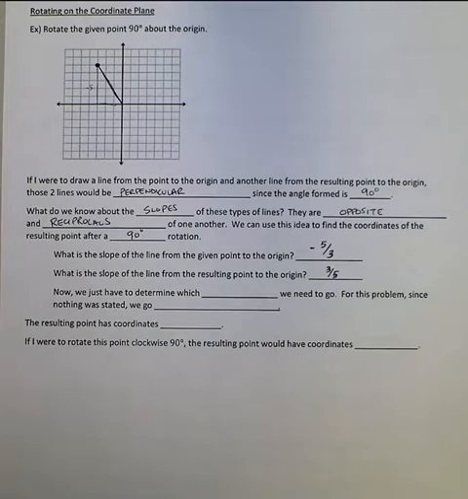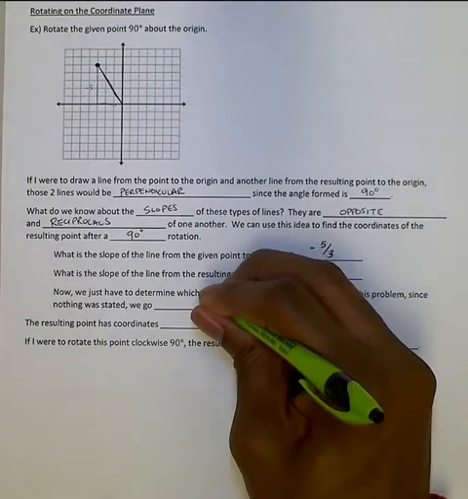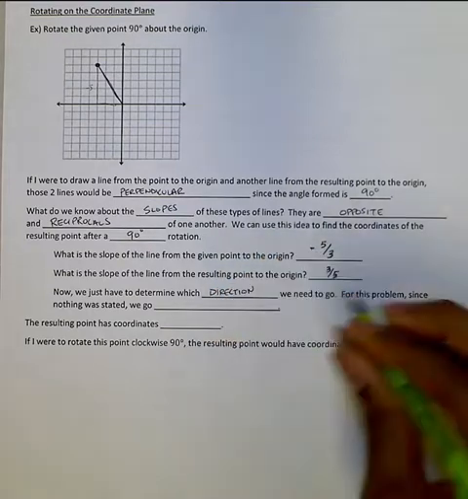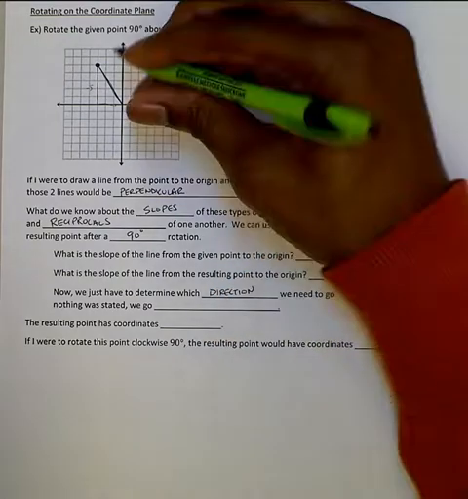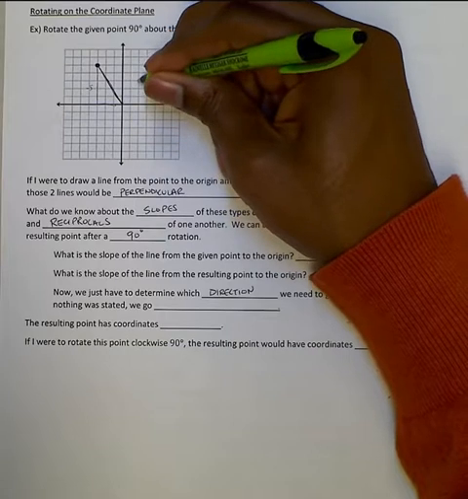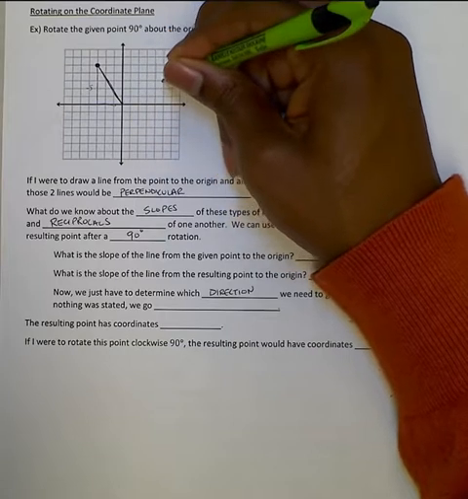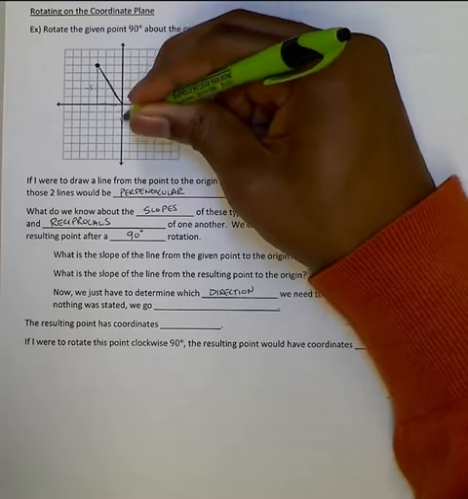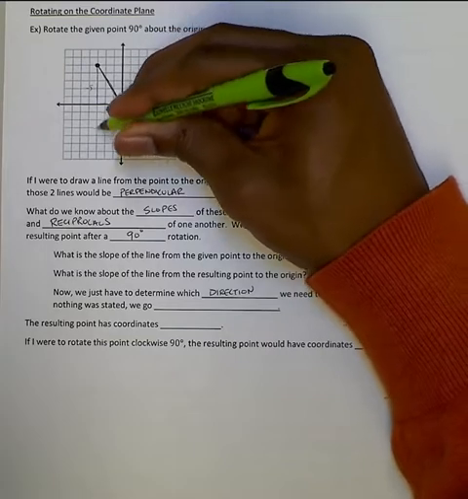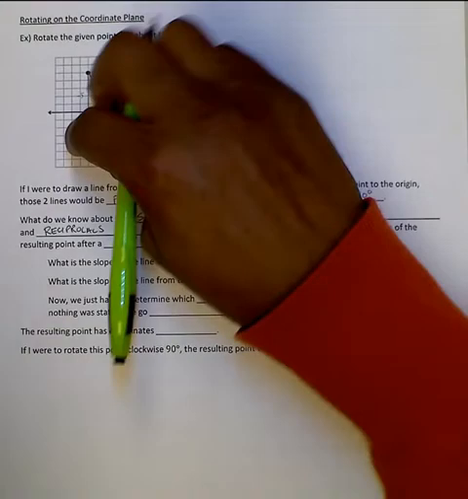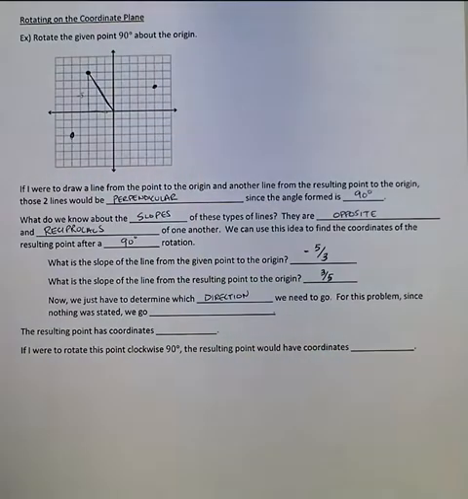So now we just have to determine which direction we need to go. Okay, because if we have that slope of 3/5, then we have two options. It could either be 1, 2, 3 over 1, 2, 3, 4, 5 here. It could be this point, or it could be, because that's +3, +5, -3, 1, 2, 3, -5, 1, 2, 3, 4, 5, this point. So these are our two options for where that resulting point is.